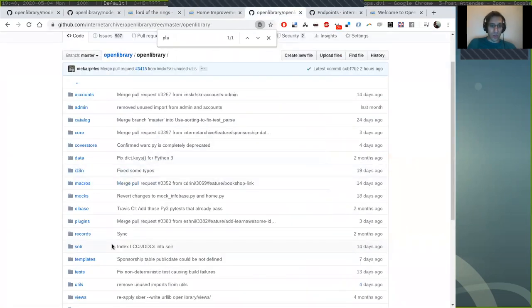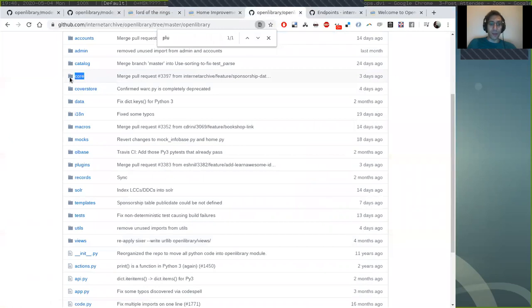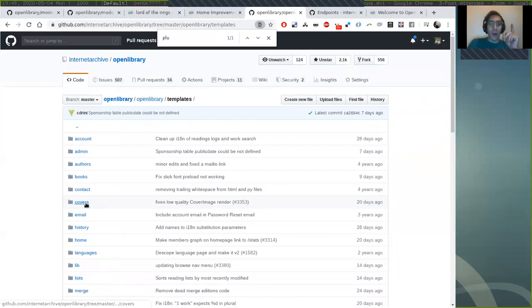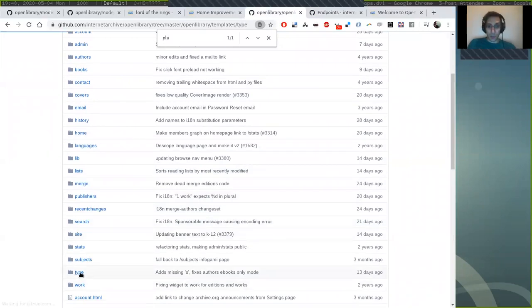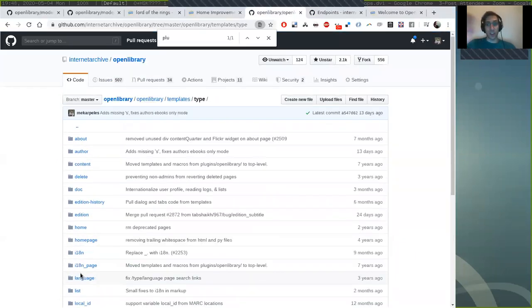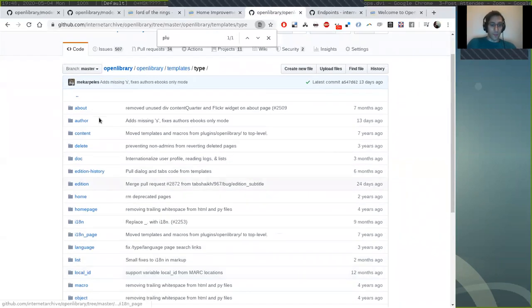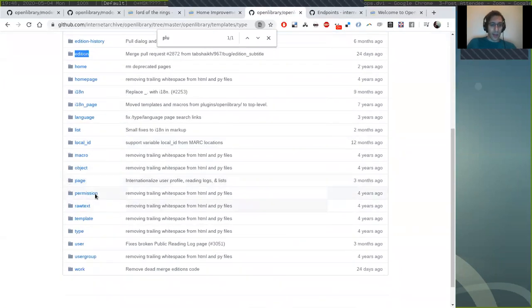Now we're at the level where we see core, where we see plugins, where we see templates. I'm going to go into the templates directory, and there is a special directory here called type. And within type, we're going to see all of our registered types. We're going to see our authors. We're going to see our editions. We're going to see our work.